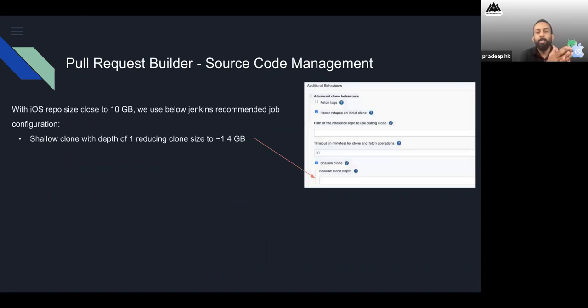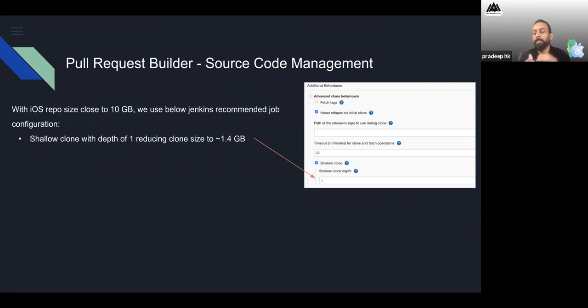Like we made an assumption that the repo size is around like 10 to 20 GB. So when we are cloning a repository on MacStadium machines or any virtual machine, where actually the Jenkins runs and the CI checks are being performed, if you're going to clone the entire repository, it's going to take around 15 to 20 minutes just to download the repository, right? So the recommended approach here is, instead of doing the entire clone, we will do a shallow clone.